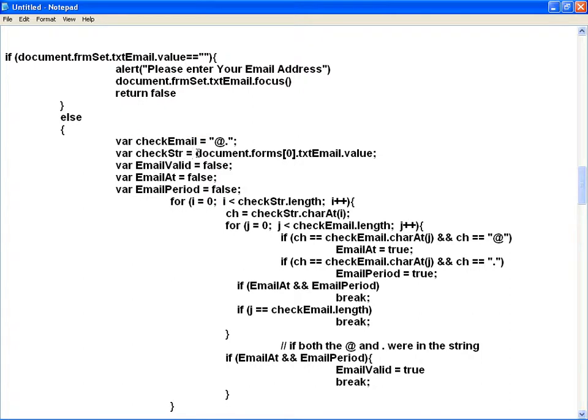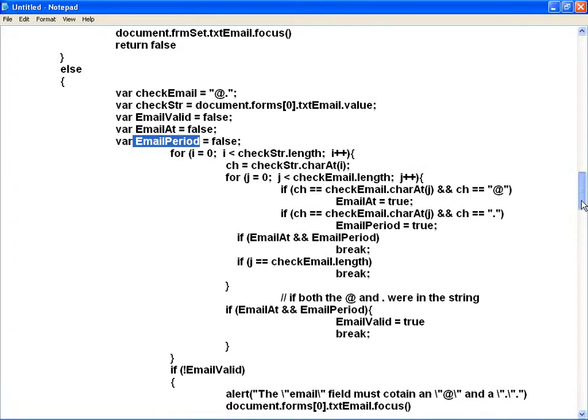Then I am taking the value that has been entered by the user into a variable checkstr. Then I am taking three variables, emailvalid, emailat, and emailperiod, and setting them to false. Then I am taking each character of the input string and checking whether it is equal to the @ symbol or period. If a match is found, I am converting the false values to true.